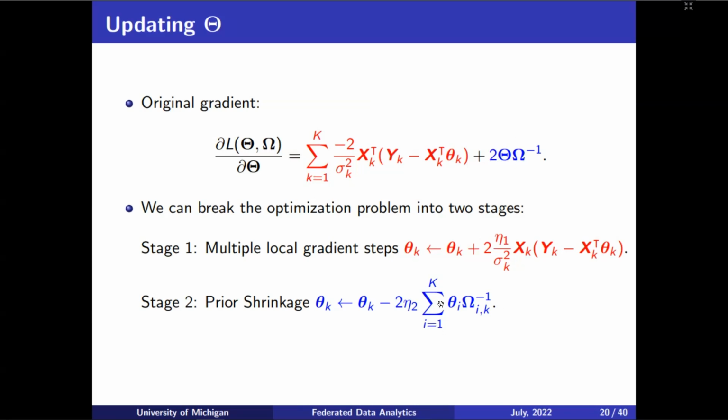Here, the central server only needs to share the aggregated information, which is the summation of the product of theta i and also the big omega. As a result, the central server no longer needs to broadcast each component in the big omega. Rather, it only needs to broadcast the compounded information of theta i and the big omega, which preserves the privacy information from each local edge device.